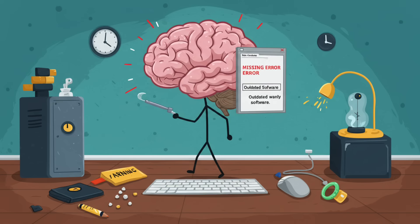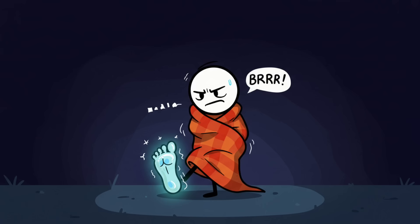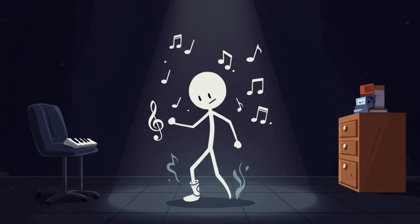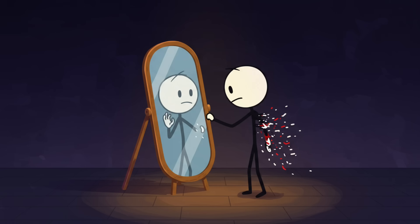When neurons fire in the old arm zone, you feel it as though your arm is still there. It's like your brain is running outdated software with missing files. And it's not just gentle sensations — some people feel their phantom hand clenching so hard it hurts, others swear their missing foot gets cold in winter, and one guy even reported feeling his phantom toes tapping along to music. Your brain is basically inventing a virtual reality limb with haptic feedback.